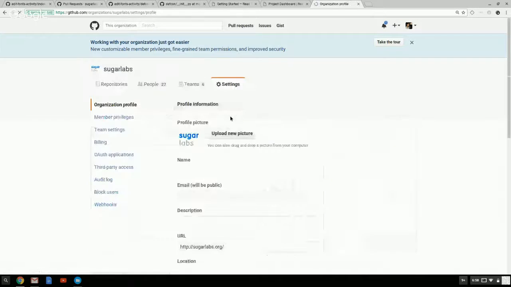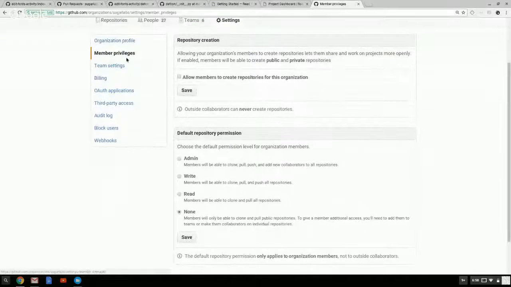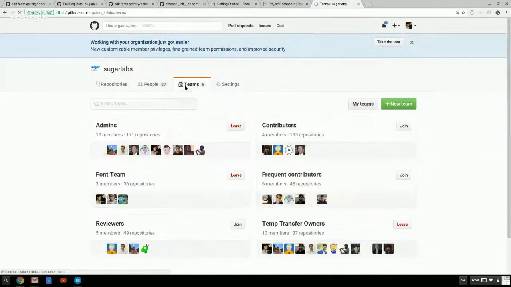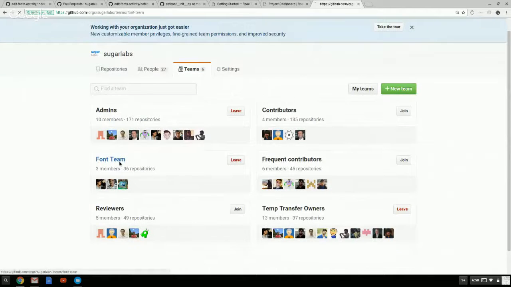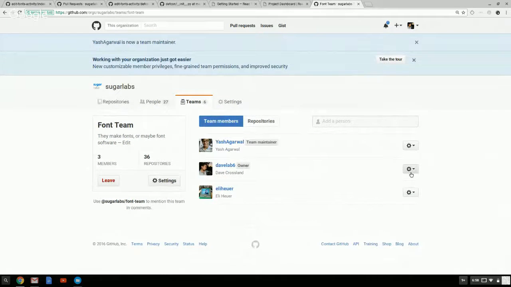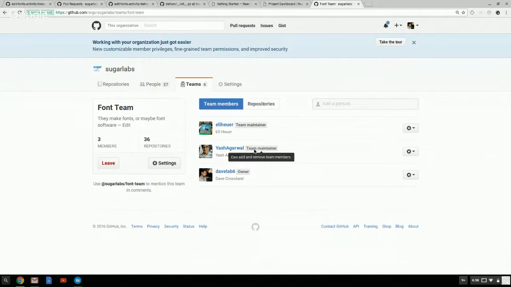So let me just make you a full admin of Sugar Labs. Okay, so now you get a little team maintainer badge.